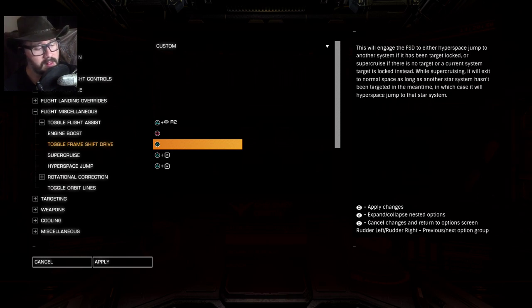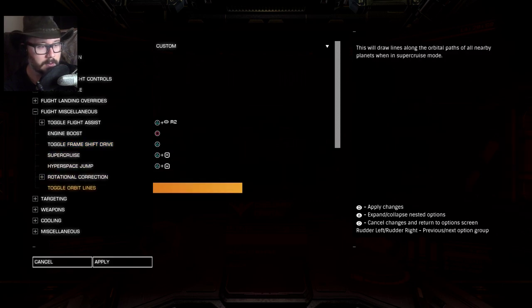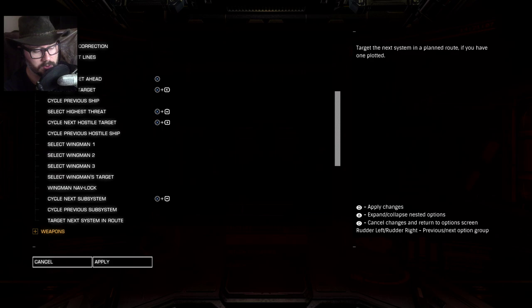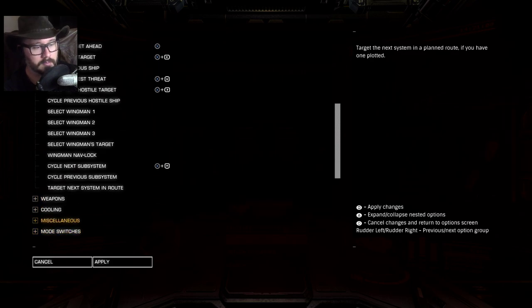This is because I noticed that with my friend's stick, I had to always do either supercruise. I'm sorry, I've got like this cough drop. That's why I'm talking like an idiot. But I noticed that I always had to use the hat thing to do supercruise, which is something I don't want to have to do. Next, targeting. I also want to be able to do a shortcut to release cockpit view, but I'm not sure how I'm going to be able to do that. Because I want to be able to get a good look at the cockpit as well.